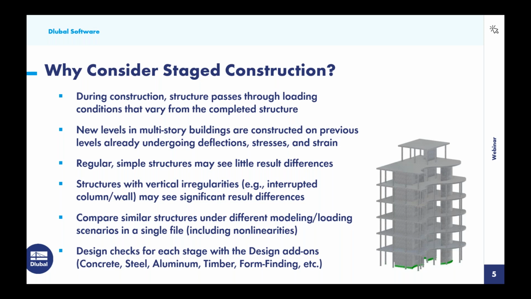Now, regular simple structures may see very little difference when we compare the stage construction to simply applying the loads to the finished structure. However, when we're talking again, maybe with those multi-story buildings or structures with vertical irregularities, such as interrupted columns or walls, we might actually see a significant result difference between the finished structure versus taking into account each continuous stage. The construction stage analysis add-on within RFEM allows us to compare similar structures under different modeling or loading scenarios in a single file. And we also can include nonlinearities with these comparisons.